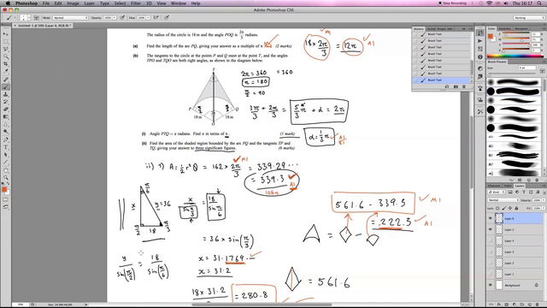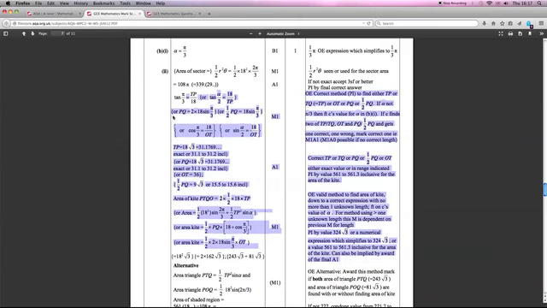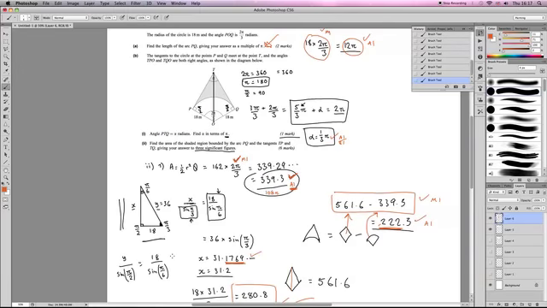I did it by the sine route. You can do it by Pythagoras if you know how to do it by Pythagoras, or you can try doing it by SOHCAHTOA. I believe the first method they use right here, tan pi over 3 is equal to the length over 18. That is SOHCAHTOA. So it's saying tan of this angle is opposite over adjacent. So yeah, it's completely up to you how you want to deal with it.